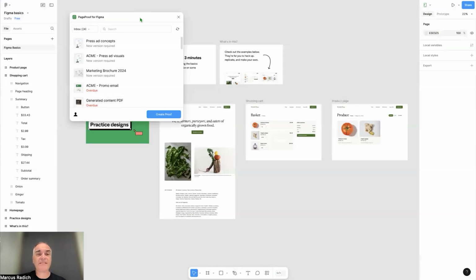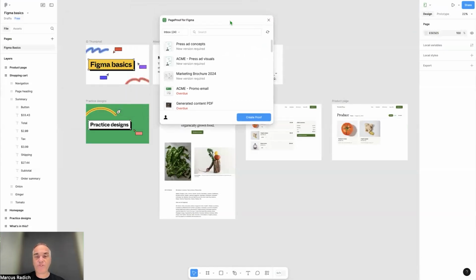If we go back to here, there are a couple of other options as well. So there are sometimes, and it may be a preference of yours, where you want to send out something that's non-interactive to your reviewers so they can't interact with it. You just want them to look at it, and you really want a snapshot so that people can use compare mode and those sorts of features which are available in static proofing, but not necessarily available in URL proofing. So let's take a look at that.